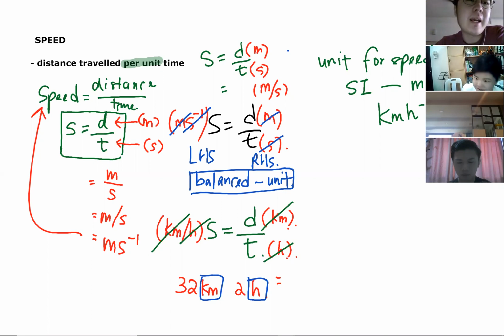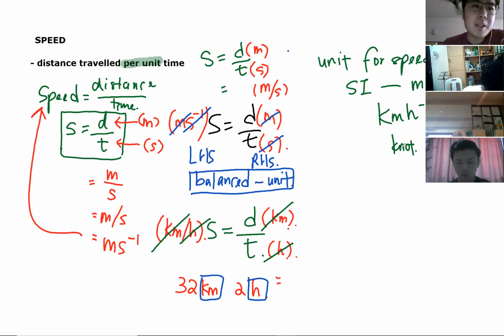Different contexts use different scales for speed. For example, airplanes travel faster, so they don't use kilometer per hour. They use knots, based on the nautical mile. Rockets also use different scales, and on the astronomical scale, for light speed, they use light year. So there are many different measurements for speed, but for us we normally use only meter per second and kilometer per hour.